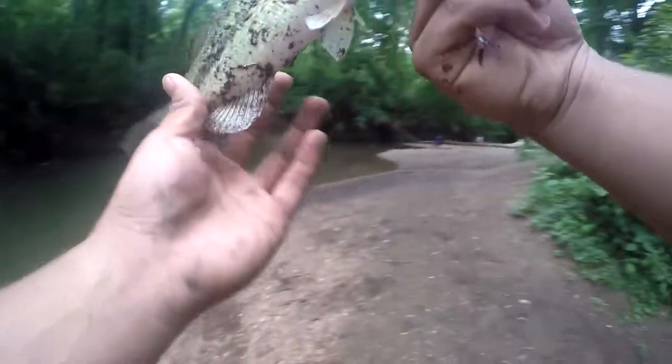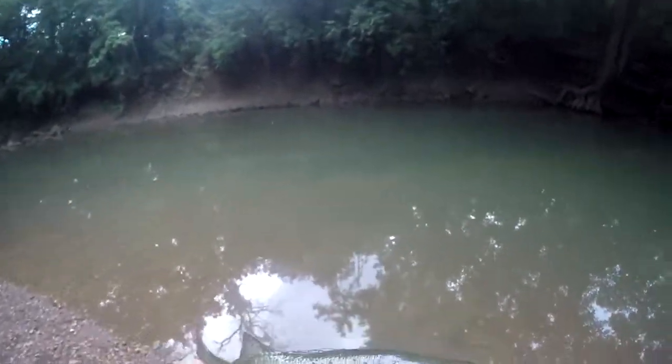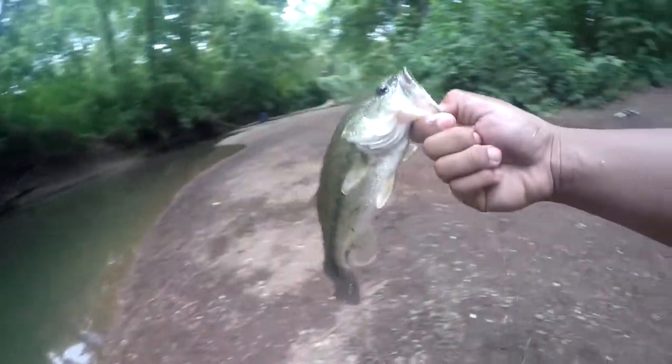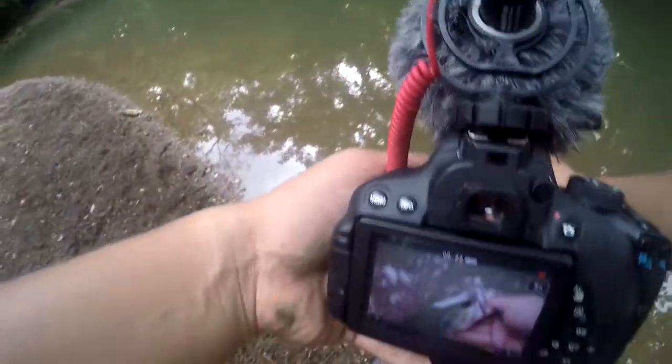I'm gonna go ahead, get a nice picture of them, and then put them back in the water here in a second. All right, yeah, I'm gonna go get a picture of him and put him back in the water. All right, guys, we're gonna get the release on this guy. He's been out of the water for about a minute, so let's just try and get this release.